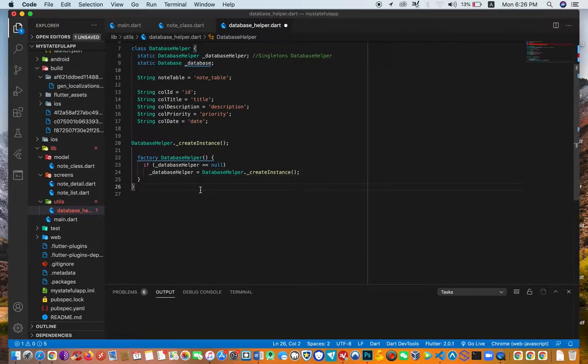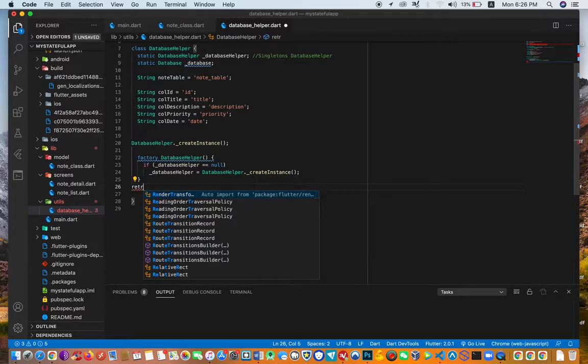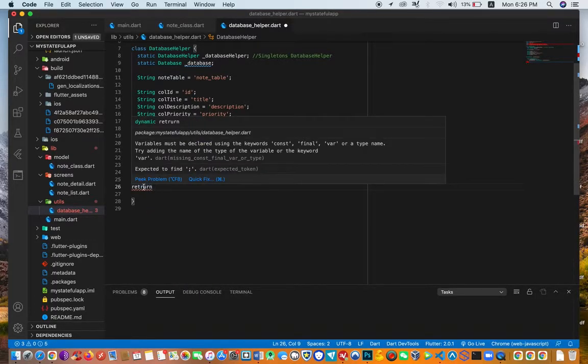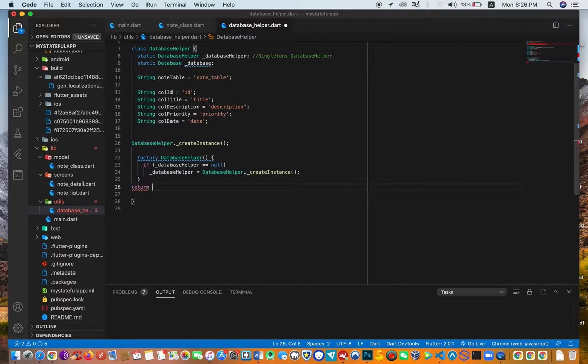And then we need to return after it has created. Since we want to return, we need to use the factory keyword because we will be returning the object inside the instance of the database. So we use the return database helper, yes, this one.